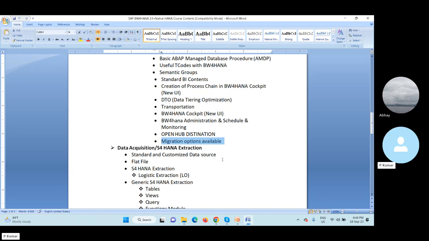Even if possible, we will discuss migrations, but it is not possible to migrate your server here because the ID server is there. So we will have many more options. Sometimes you will get upgradation projects, like migrating from 7.5 to BW4 HANA. You never know what kind of project you will have to do if you join any company: support projects, implementation, or upgradations. So you should know all common activities like migration as well.